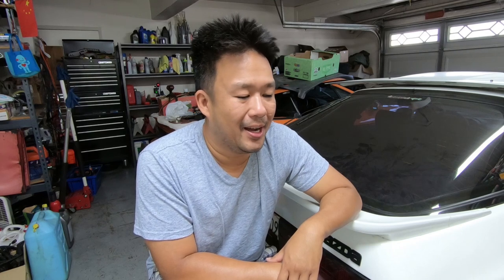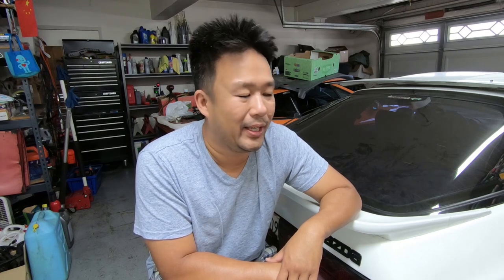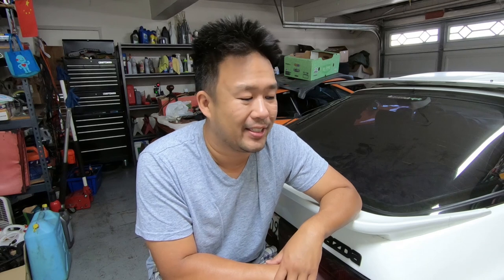Today we are doing the front lower ball joints on the 100 series Land Cruiser. I've actually been putting off doing this job for quite some time, mainly because there's a lot of pieces that need to be removed, and also because Toyota only sells the front lower ball joint with the lower control arm. But I'm finally gonna suck it up and do it now. The creaking and the squeaking from the front suspension has just bugged me so much that I'm willing to suck it up and just get it done.